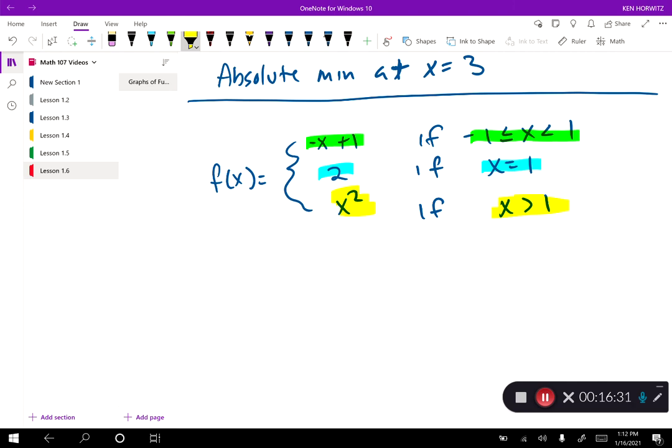All right? So here's what I'd like you to do. I want you to find f of 0, find f of 1, and find f of 2. At this point, I want you to pause the video. Take a moment and find all 3 of these. When you're ready, come on back.